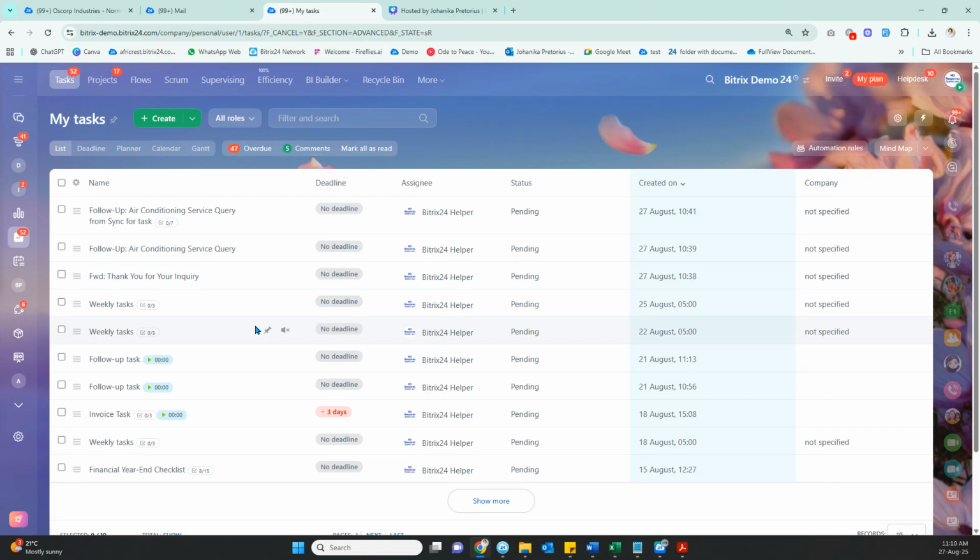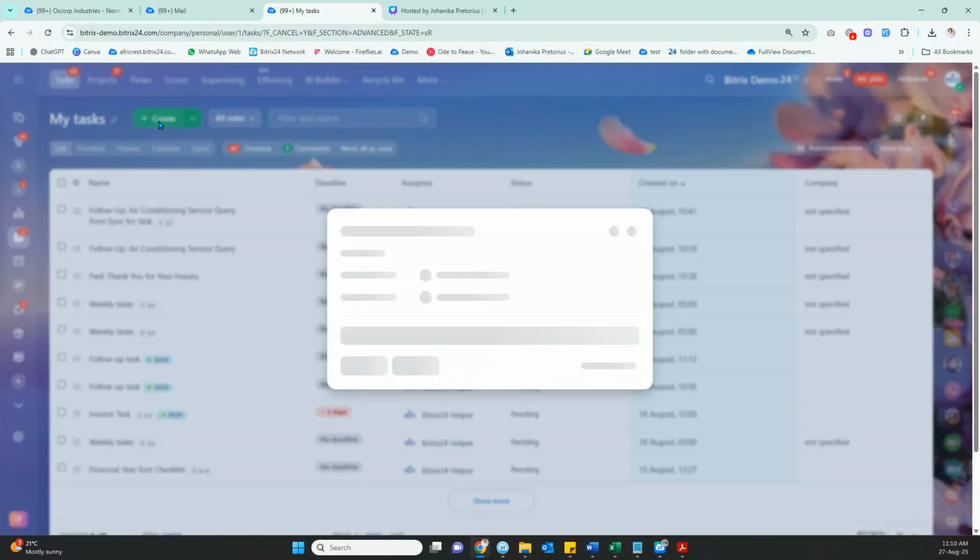Then there's also quick tasks. So when you're on your tasks module and you use this, previously it opened up the whole tasks screen for you. Now if it's just a quick thing that you want to put down, not to forget, I can say do the payroll.